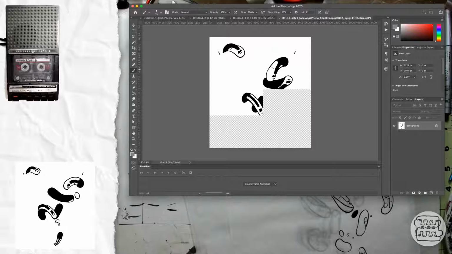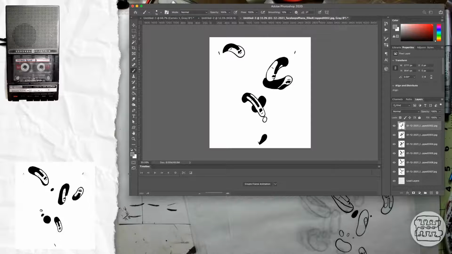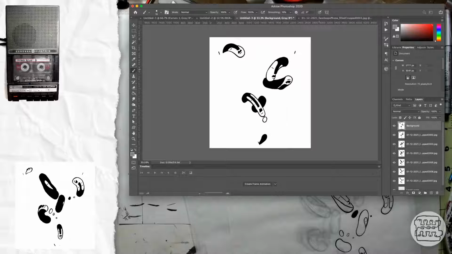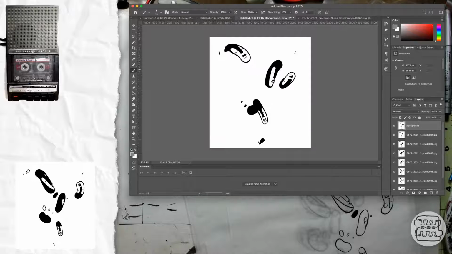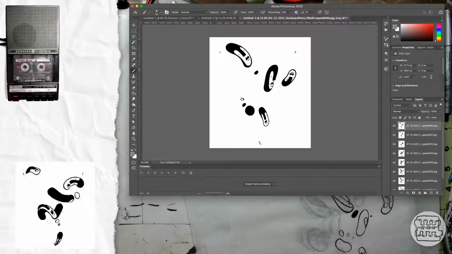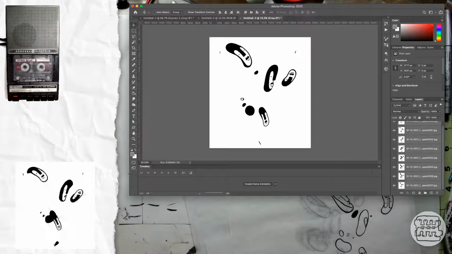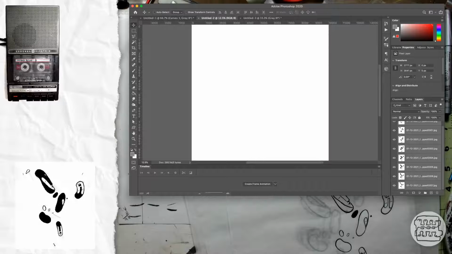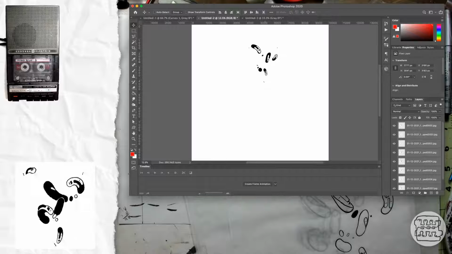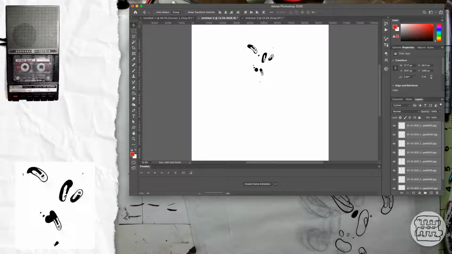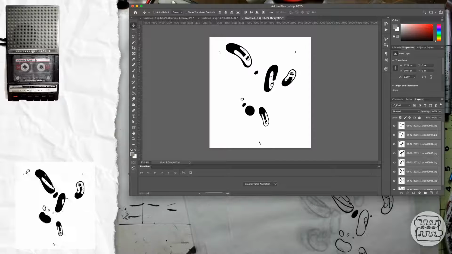I might decrease these in size first. Actually, I'm just gonna leave them be. We're at 0, 0. Okay, so let's grab these guys, move them into that larger one that I had, even though it's not super necessary. Close out of this. Don't save that.